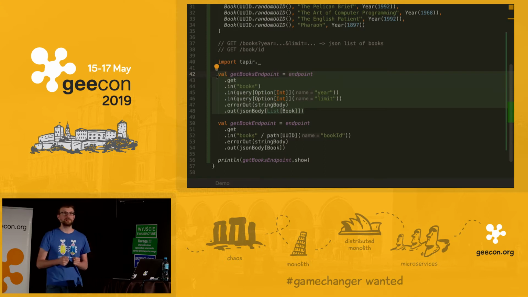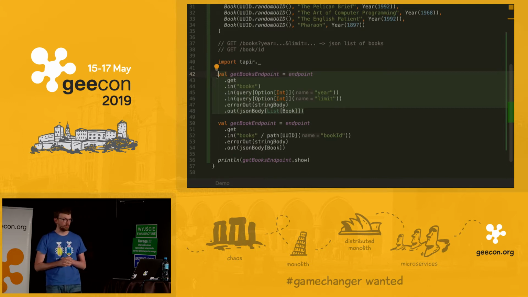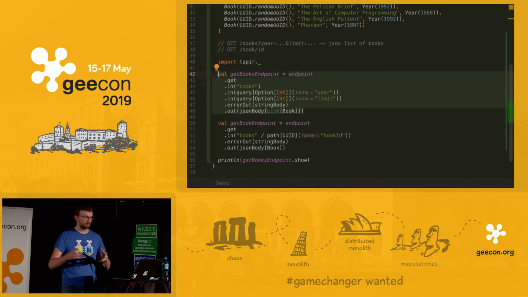So maybe we don't want to repeat that in every endpoint description that we create. So what can we do? Well, there's a very well-known tool when we do coding. When we have repetition, we usually extract this as a method or as a value, right? And that's exactly what we can do here.